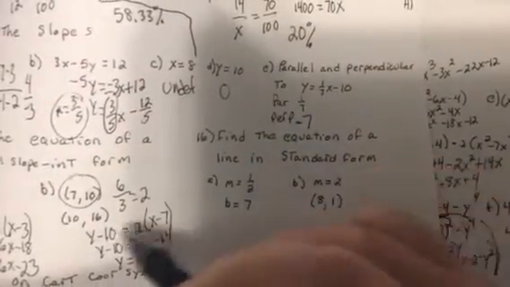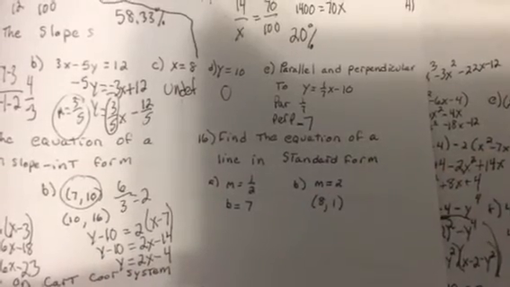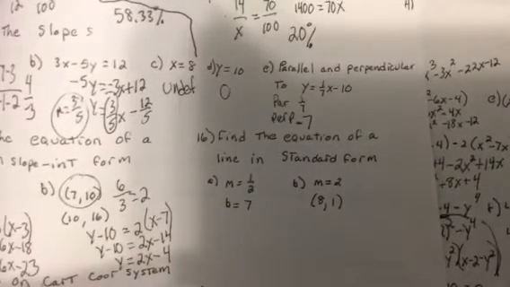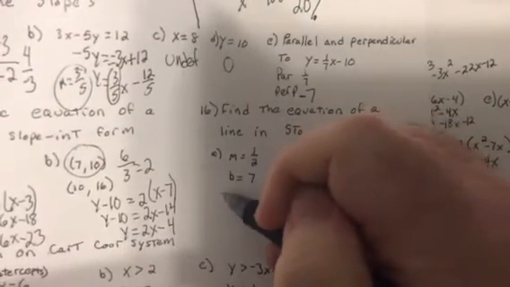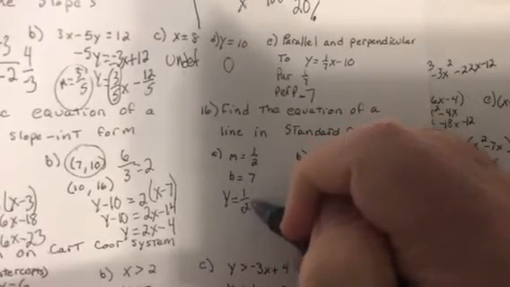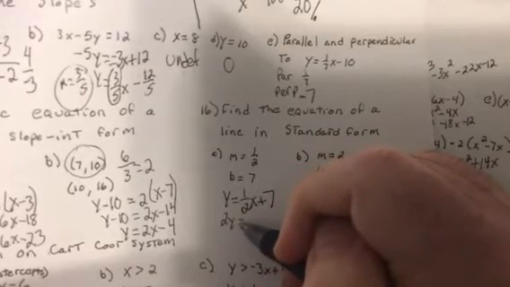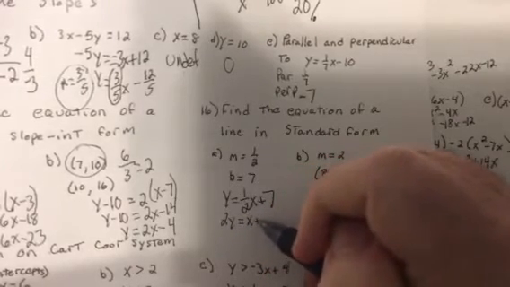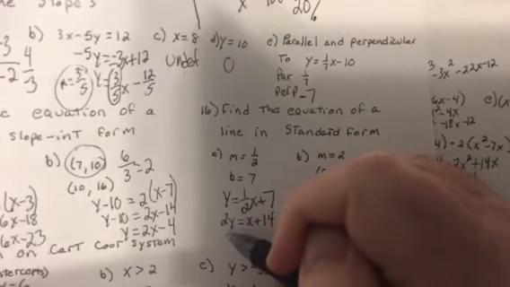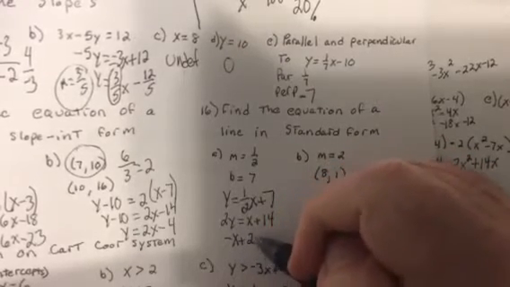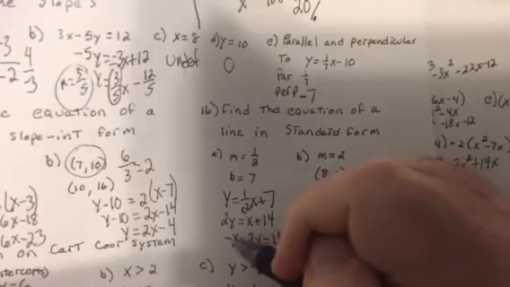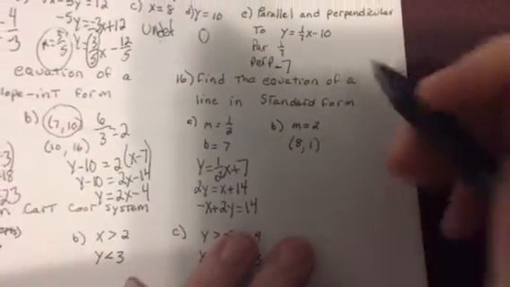This one now I want the exact same thing, just put it in standard form. That's where x and y are on one side and the constants on the other, and no fractions. Now I'm given a slope intercept, so y equals 1/2 x plus 7. No fractions, so multiply everything by the denominator. That's 2 if you don't have that language. Now I'm going to subtract x to get x and y on one side. Now, if you have x minus 2y equals negative 14, same answer. Same answer. Sorry for the messing up, trying to get over here.